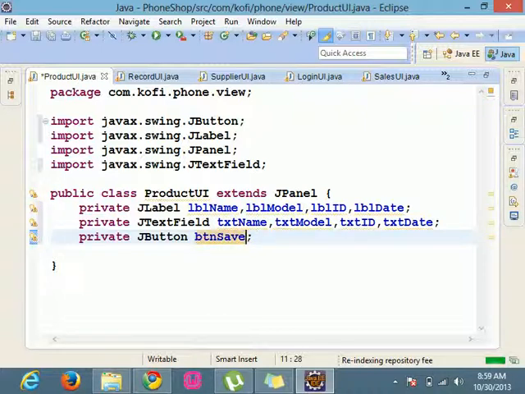Then let's just save all of them, then we'll display down there. So save.